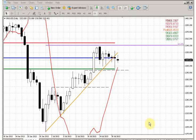Well guys, on the gold market the situation is very similar to the euro currency because, as you can see, yesterday's price action has shown this high wave, some kind of doji with long shadows that indicates the indecision of the market. And although price action now stands below this trend line, that was not, to call it, a breakout. It's just some kind of flat and smooth action to the right side. It's not a breakout of this line, because a breakout usually develops in the direction of the breakout. Here we do not see it. We see just flat action sideways inside of this candle. It's almost within 2 weeks.